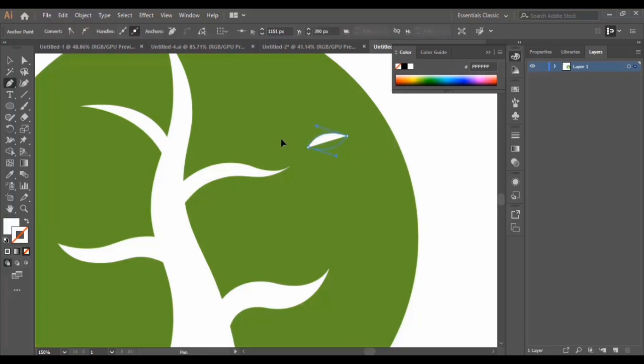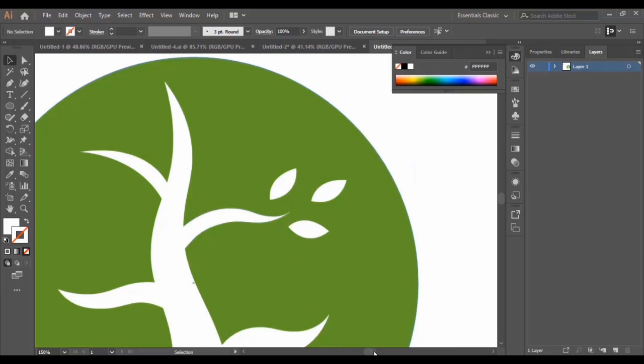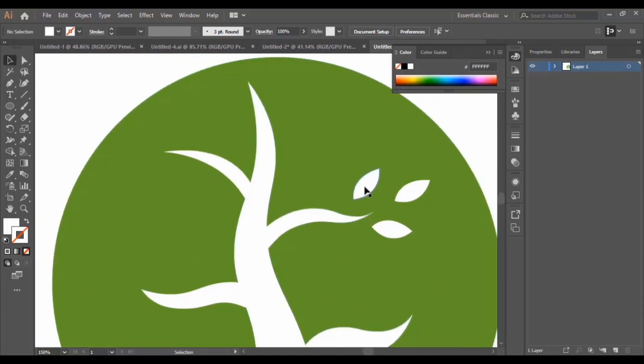Now I make this little shape right here. We make it look like a leaf. Perfect. I drag it right here and I rotate it a little bit. I hold the Alt button and drag it to duplicate it. I rotate the replica like this. I duplicate it again. I rotate this one like this. Perfect. Now I duplicate this shape, the leaf again, and I put it around this branch. I duplicate it again.